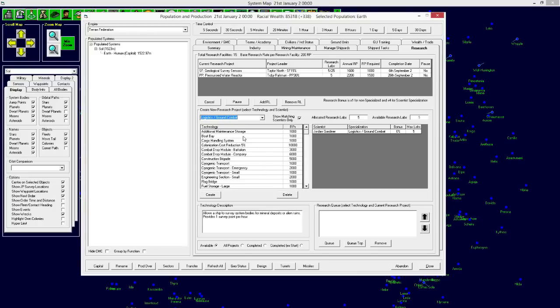Basically, these things, most of them we'll want to research at some point or another. So what I think I'm going to do is give this guy a whole boatload of researches to do. First of all, we'll want to have a, where is it? There it is. Cryogenic transport, which basically means you can transport colonists. So there it is.